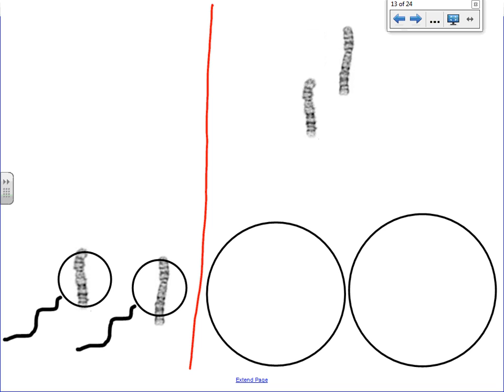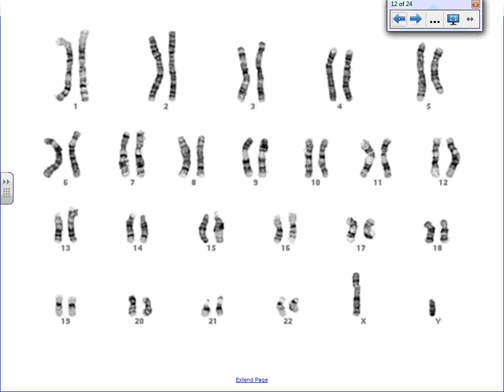The same thing will happen with your mom, is that half her DNA will go into one egg and half of her DNA will go into another egg. And again, it's completely random. So that if we were to look at something like this, in one sperm, your dad might put this chromosome and this chromosome, but also this chromosome and this chromosome and that one and that one and so on. And it's completely random which one.